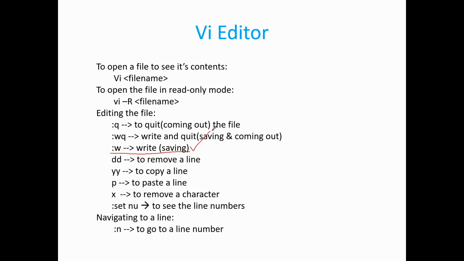This is very, very important, because especially if you're working on a huge file, you have to save your work at regular intervals. Otherwise, you will lose your work. If you don't save it, if you accidentally come out of that file by using :q!, you will lose the important work that you have done. That's why it's important to save the work at regular intervals of time by using :w.